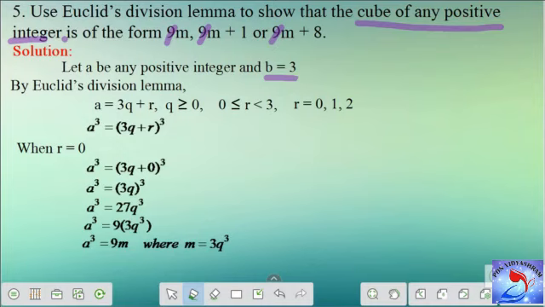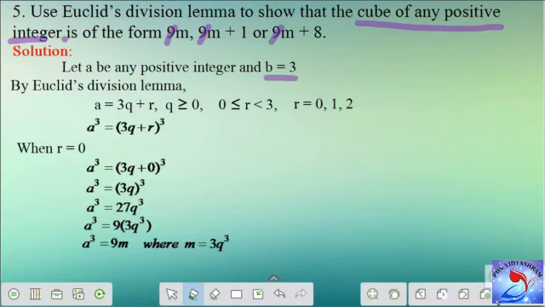So let me work out the problem so that you'll be able to understand why I am choosing b as 3 rather than choosing 9. Now, is it wrong if I choose b as 9? No, not at all. We can still choose b as 9 also. The only thing that will vary here is if you choose your b as 9, you will have remainders from 0 to 8. That you can check out here.